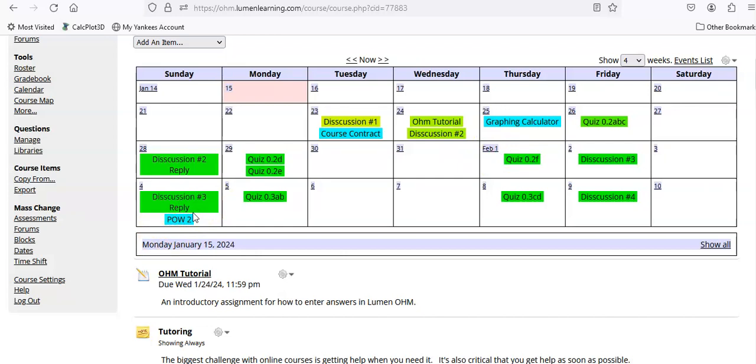Everything is here. You can work ahead. Nothing preventing you from working ahead. I have some students tell me, hey, I only like to do my math once a week. Personally, I think that's a massive mistake. I think you should be doing a little bit every day. You will learn better that way. But if you want to do everything in a week, well, you can sit down Sunday night and you can do the whole week's worth of the class and you can be done with it. That is your choice.